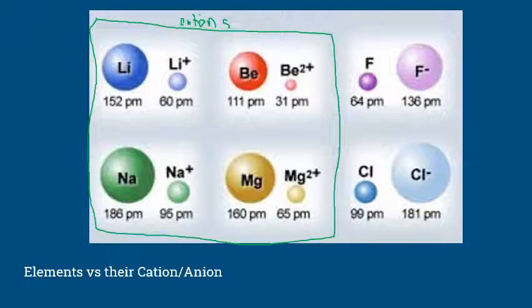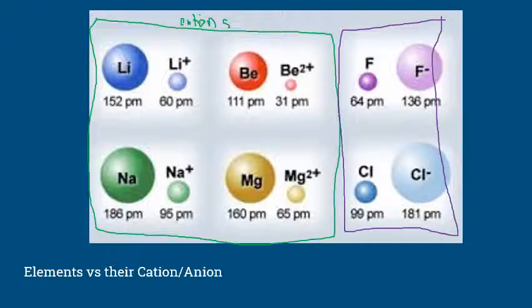On the other hand, an anion generally becomes bigger. So our examples of anions over here are fluorine and chlorine, both of which are halogens. So fluorine and chlorine are instead going to gain electrons. And when they gain electrons, they're going to have a net negative charge. And the nucleus is not going to be able to hold those electrons in as tightly. So they're going to become much larger. So we can see that here, and they almost more than double the size of both chlorine and fluorine when they become anions.